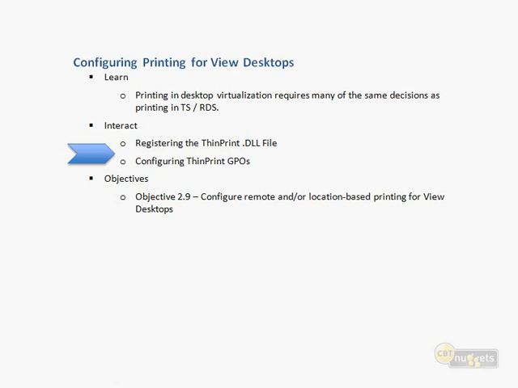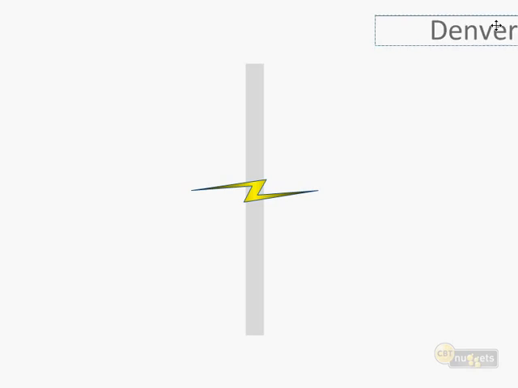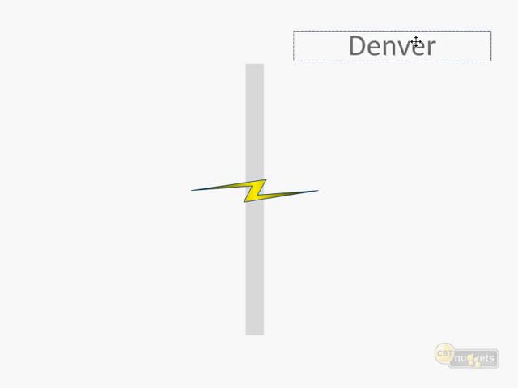I do want to spend a minute here at the whiteboard to explain what this process is. If my visual image of the snake and the rat are not resonating with you, hopefully this will. Okay, so let's assume that I have, for example, a set of users, or an environment. On one side of the environment, I've got my data center, and I'm in Denver today, so let's just call that data center here in Denver.